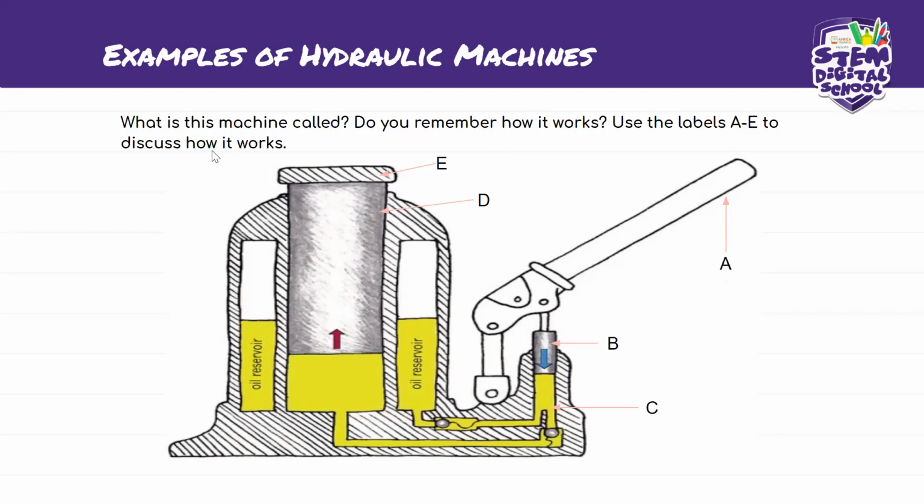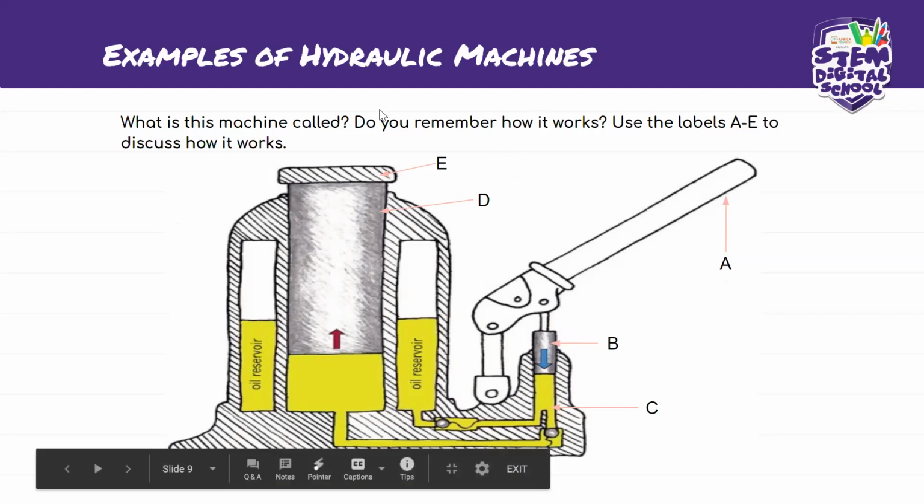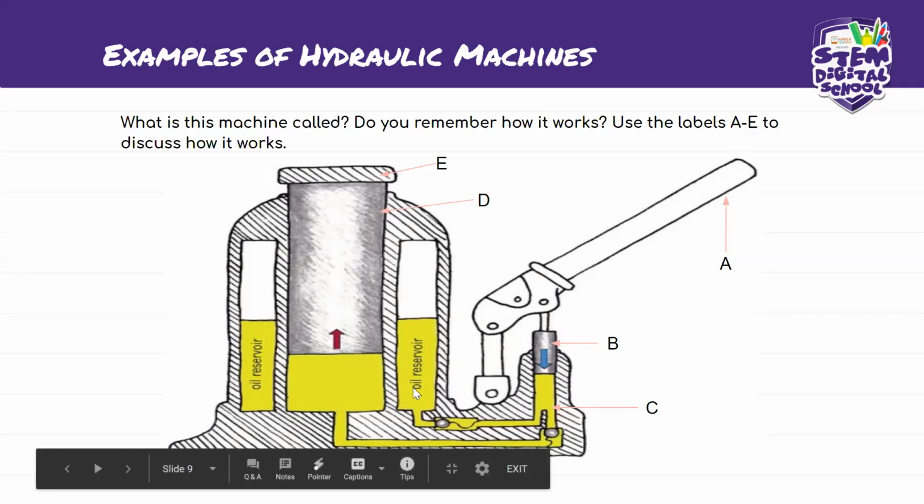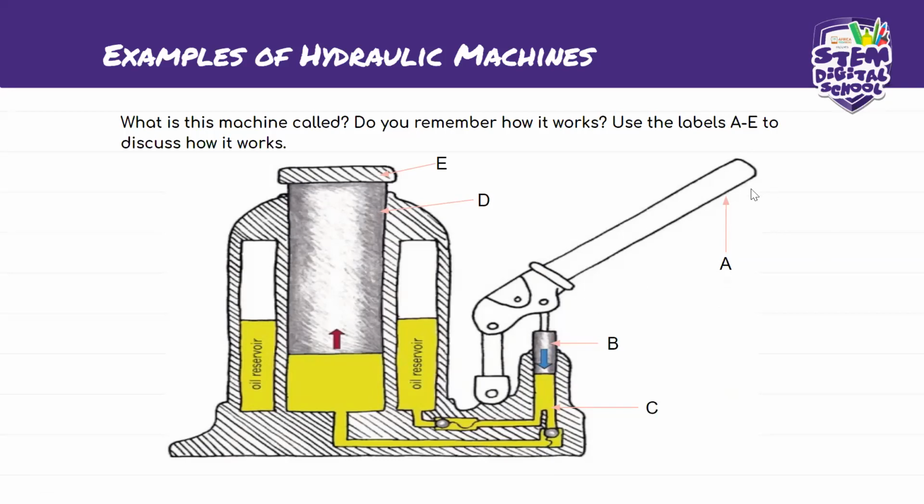Okay, this whole machine is used to lift the car when you are pulling out the tire. But now I want us to understand the operation of this machine, how the system works. I'm just giving you a clue. It starts here, on A. That's why I labeled it A. We call this a what? A lever. Ma'am, is it a lever? It's a lever. Very good.